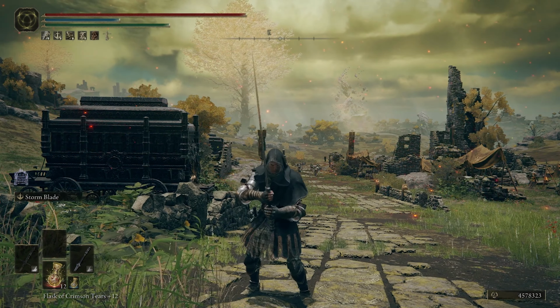On first hand, I think the sounds of deflections have been changed. I think there's a difference between perfect deflect and a deflect. So let's have at it again. Yeah, I think there is a very distinct sound difference.